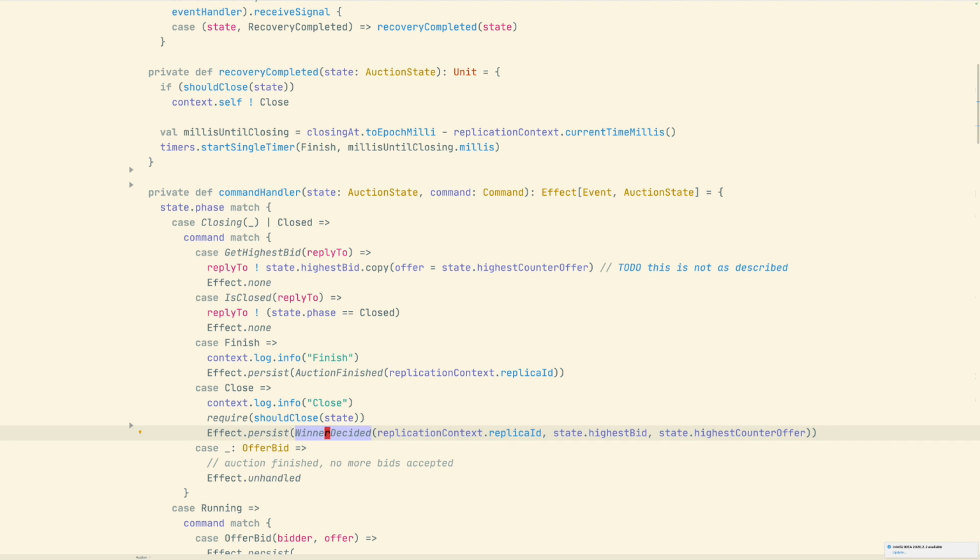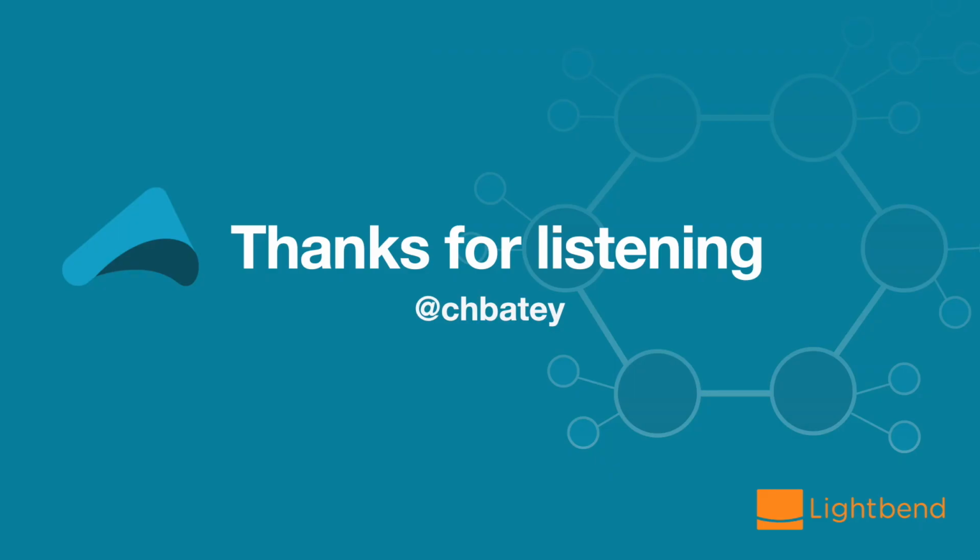There's quite a lot going on in that example, but I hope it gives you an idea of how you can model things in your state to achieve a higher level of consistency when it's important. That concludes all of the examples. I hope they give you some insight into how you can do data modeling for active-active event sourcing.